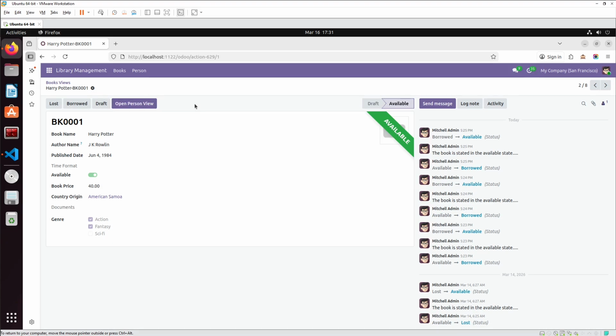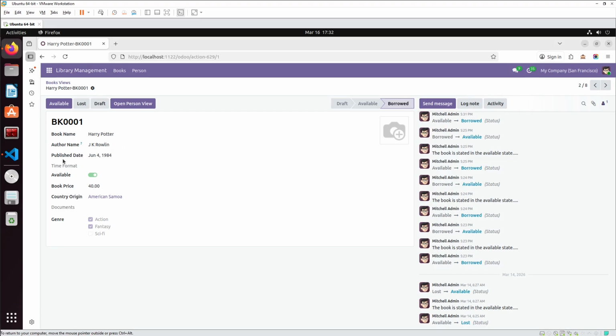All you need to do is just add an XML record for that particular function. I already have these buttons, right? Now, just to help you understand more easily, I will create a simple action menu. It will simply do the same functionality as these particular buttons. For example, let's take borrowed. It changes the state to borrowed. We will add the menu in the icon as well.